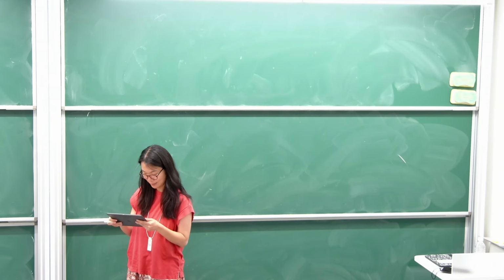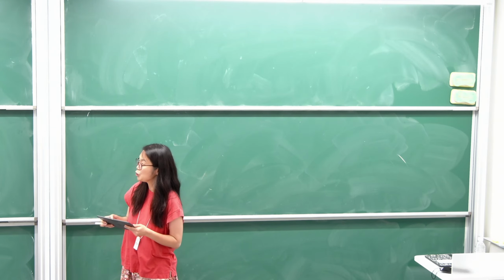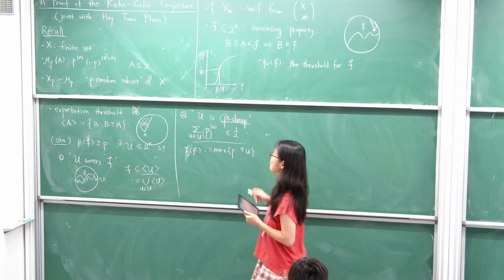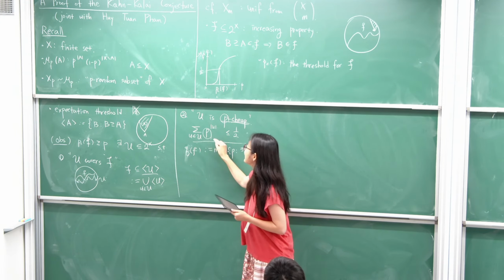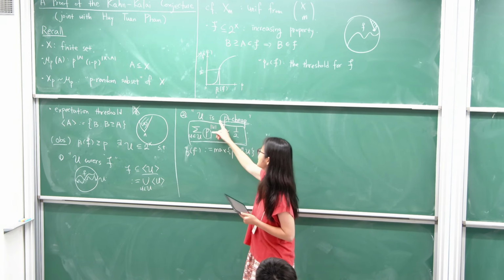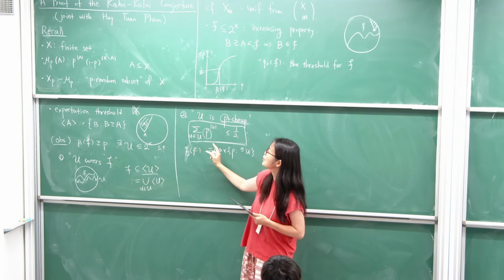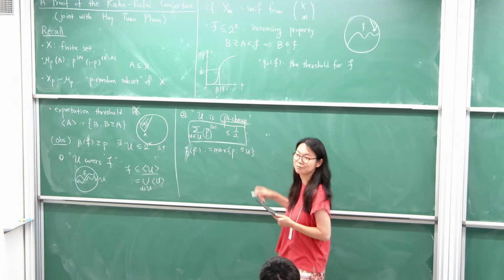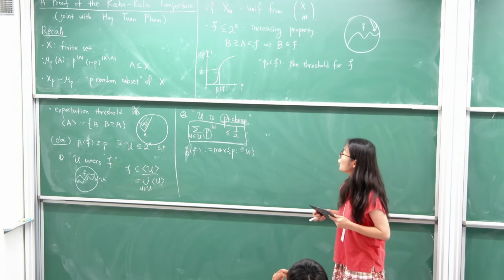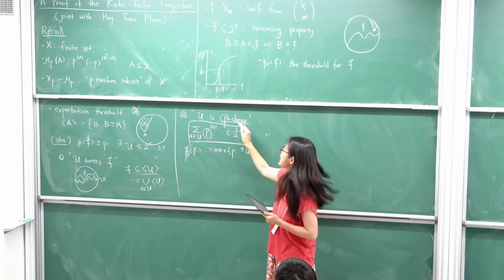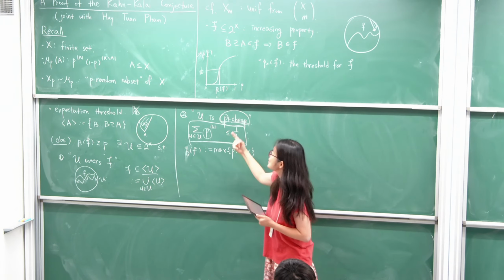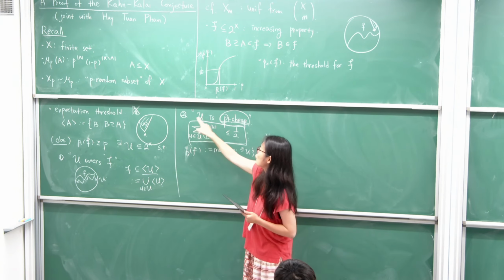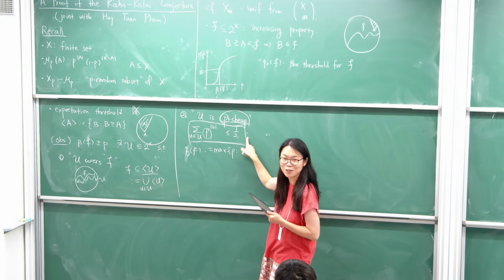U is P chip, right? So again, this is the meaning of U is P chip. That means if we add up P to the U for every member in U, it is at most 1. It's just notation. So this means if we add up P to the U for every member in U, then this quantity is at most 1. That's the meaning of U is P chip.